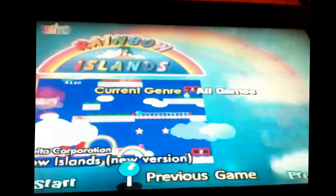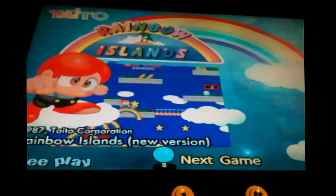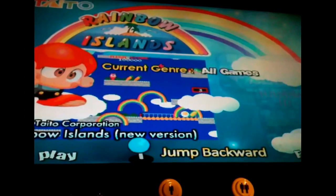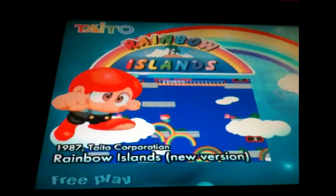Oh wow, started on one of my favorite games. As you see, it has a little menu for it and everything.